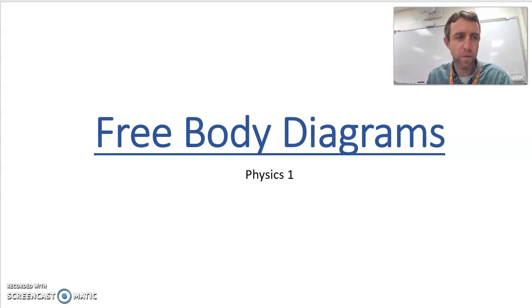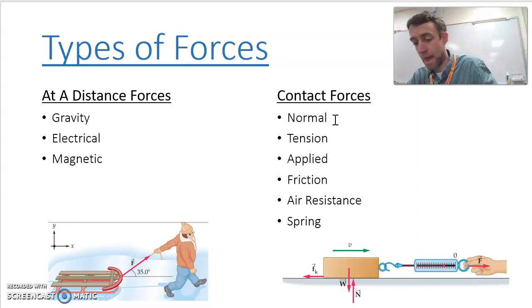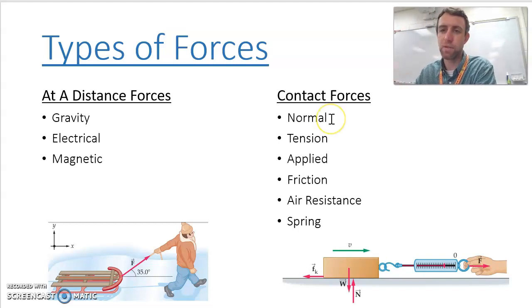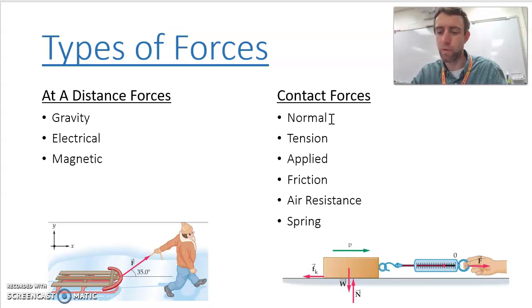First things first, we have to talk about the types of forces. We may have already talked about this in class, but there are two main types of forces. One we call at a distance forces, and another we call contact forces. Now, of the distance forces, these forces operate at a distance. They do not need physical contact, and these are three forces that you have probably come across before.